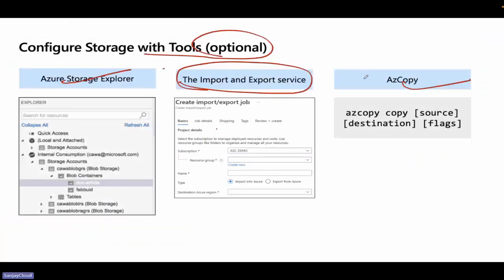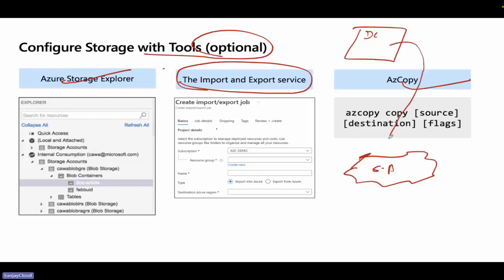So basically, what happens if I have to move data from a local data center? Let's assume this is my on-prem data center, and this is the cloud in which I have my storage account. Now I have to move my data from the data center to the storage account. The first option is to move it online, using Storage Explorer, AzCopy, or the portal. I can use tools or the portal to upload my data.